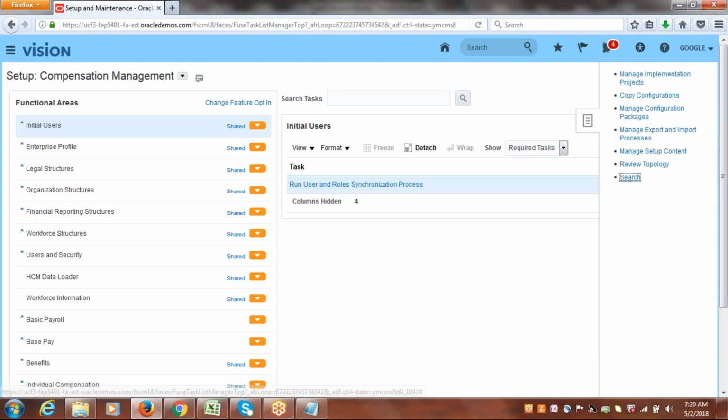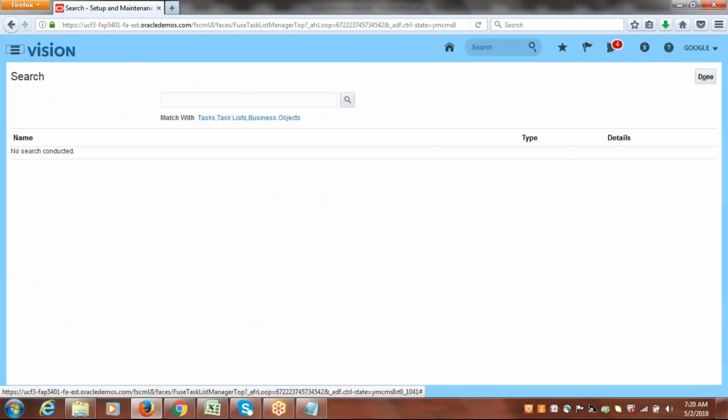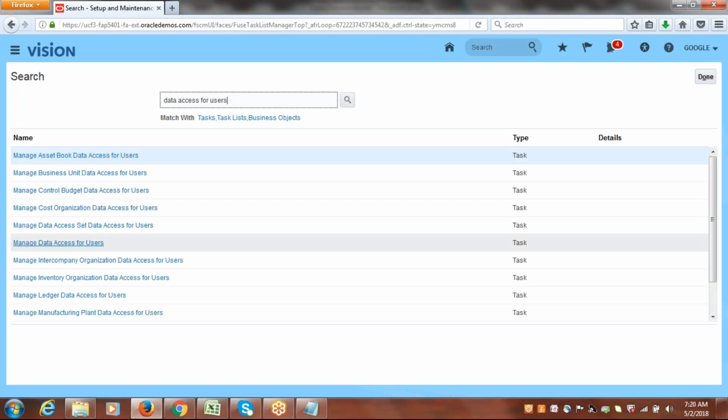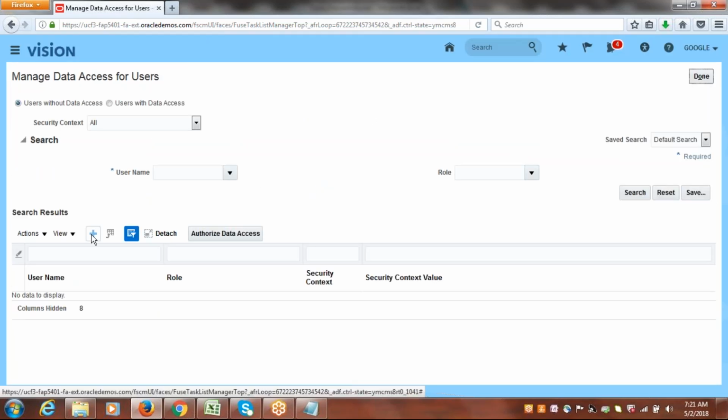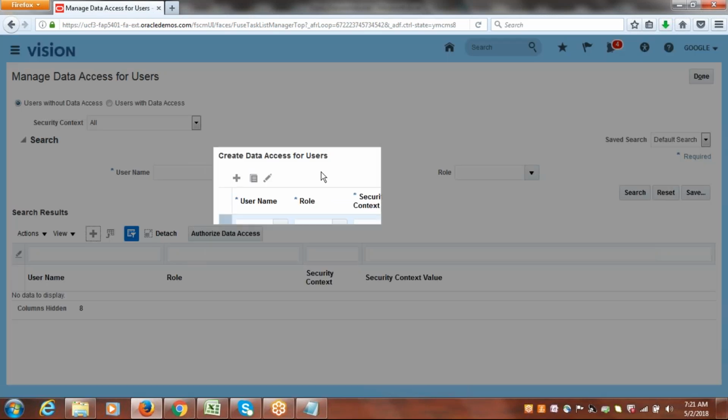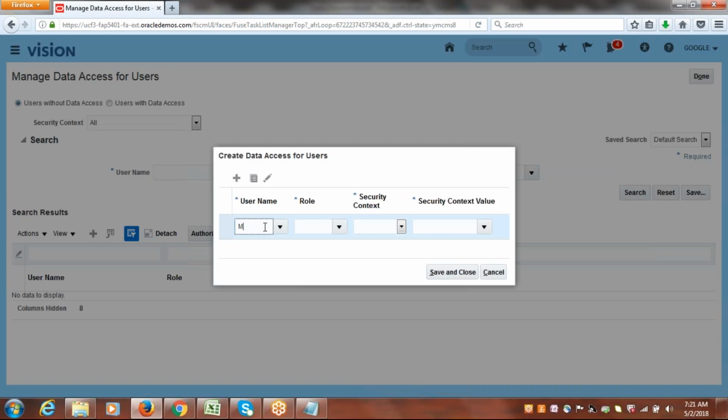Now go to the task called data access for users. Click on add. Our username is MOAC. So we assign the security profile mapping at the user level, which you cannot see from here.